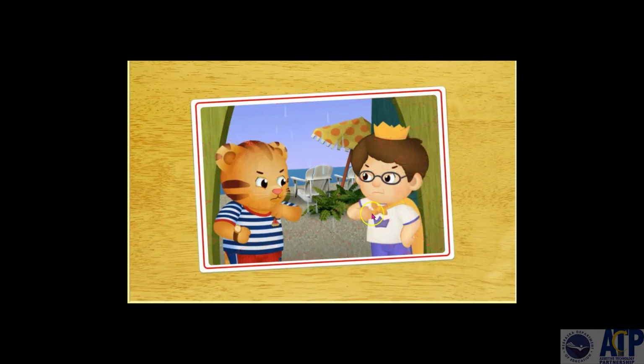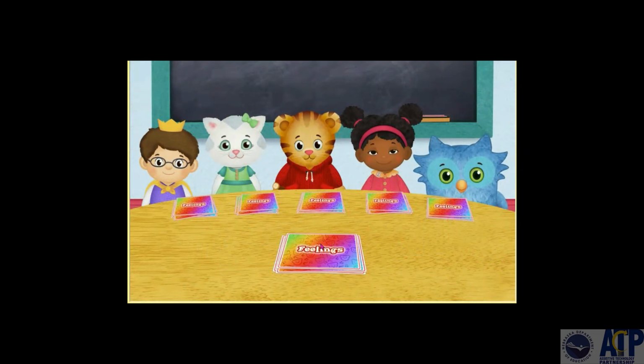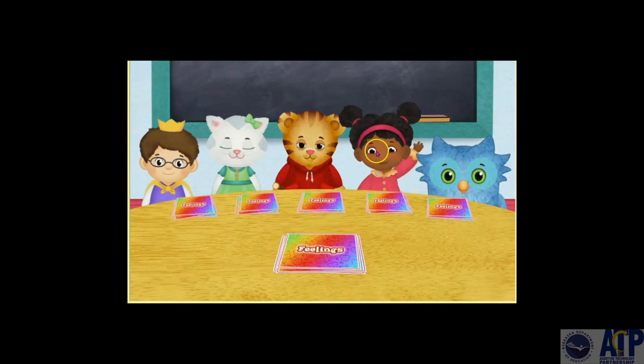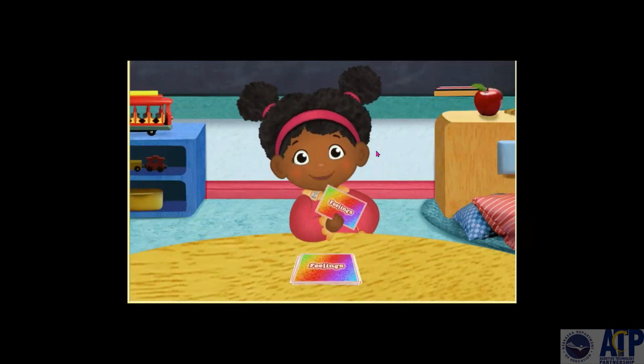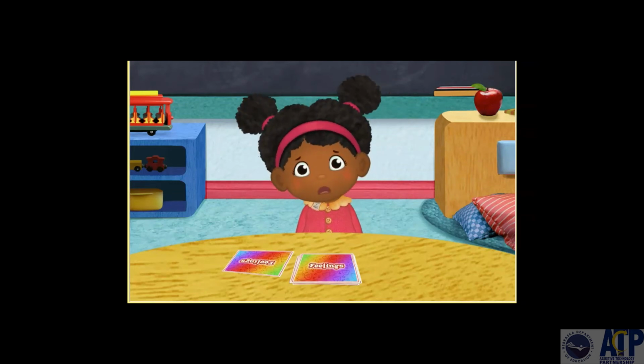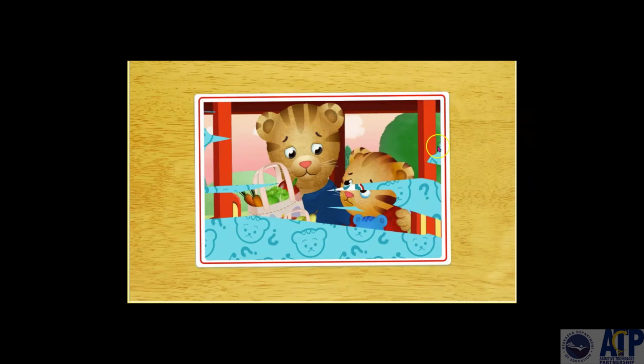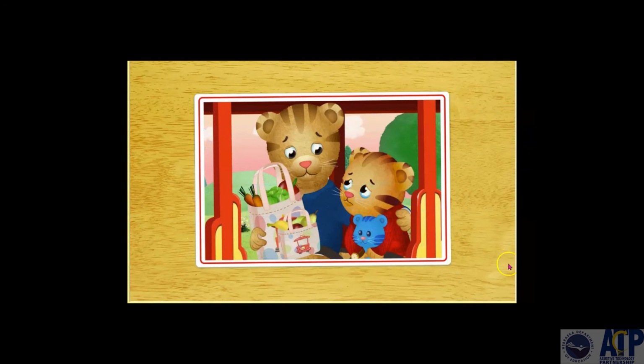When you feel so mad that you want to roar, take a deep breath and count to 4. 1, 2, 3, 4. Now who wants to take a turn? Okay, my turn. All right, guess the feeling. Look at their mouth. Look at their mouth. Is it sad? Yes, this is my sad face. It's okay to feel sad sometimes. Little by little, you'll feel better again.